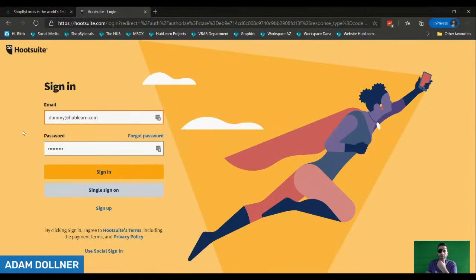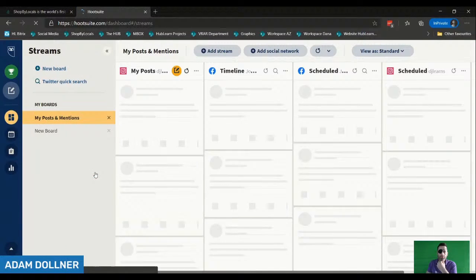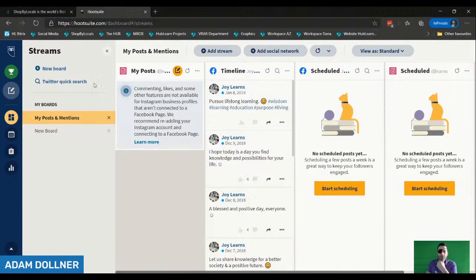After you have signed up, you go into your site and log in. The first thing you see is the dashboard. The dashboard is showing your posts, your messages, your comments, and from all your different streams which you added.